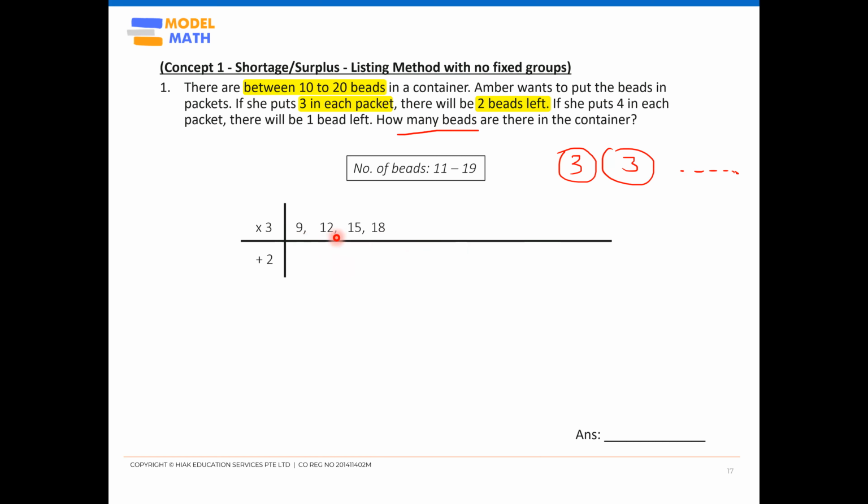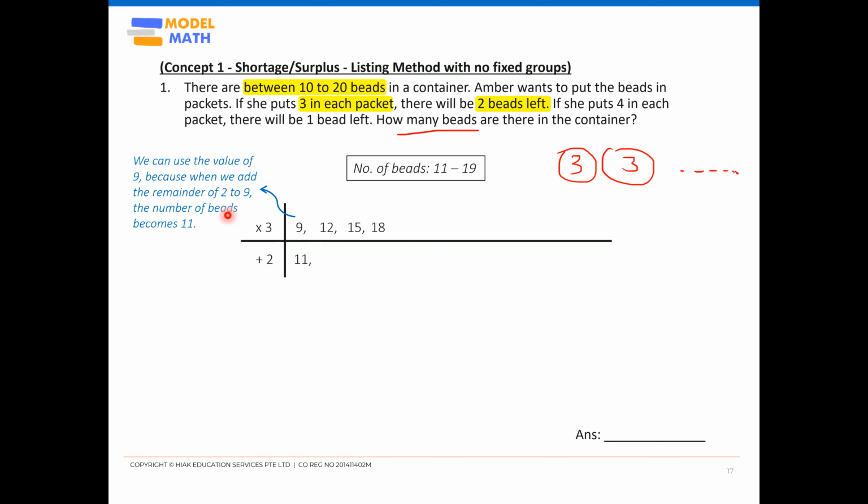And you're going to plus 2 to every one of these numbers. So make sure when you list them, use commas to separate your numbers. Make sure it's well spaced so that it doesn't end up too cramped. And make sure all the numbers that you plus 2 are directly underneath the one on top.